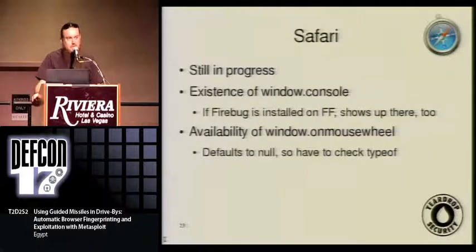Safari is still sort of a work in progress. I haven't spent a lot of time trying to fingerprint it yet. We don't have any relatively new exploits for Safari yet. I'm working on that. There's a couple of objects that exist in Safari, but it's mostly pre-standards compliant in its JavaScript implementation. There's not many extensions to the standard JavaScript libraries. So that's kind of a pain in Safari. You can't really tell much more than that it is Safari at this point. It's possible that I'll find some other stuff later, but for right now, all I can tell is that it is Safari.